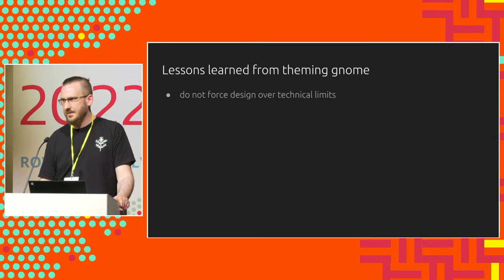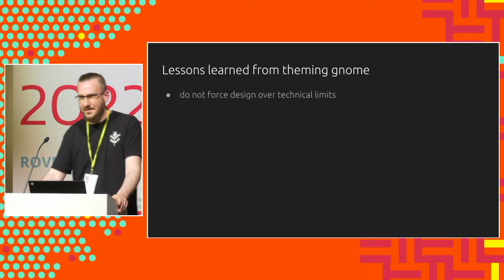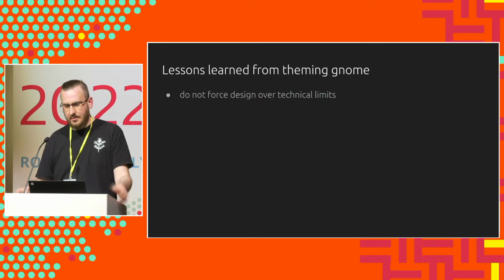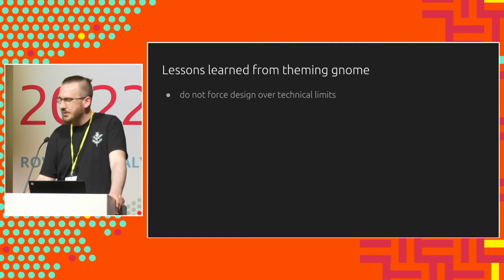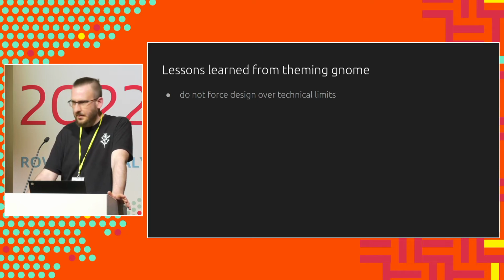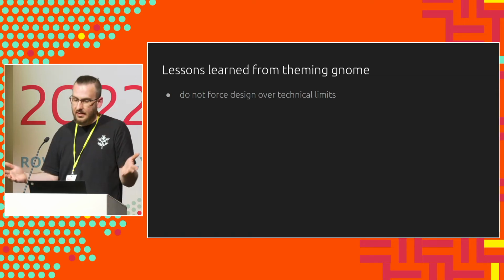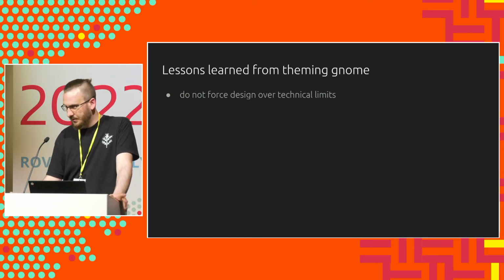Think about something different. I think a good example is, maybe someone remembers the dark header bar in the light theme of previous Ubuntu releases, and maybe it looked great in the contrast. Every time a GTK developer created a new widget, which is a cool thing to create something new, and you add it in the dark header bar, you can look up the public colors in the CSS file. Maybe it works, maybe it doesn't. So quite often you end up with a white widget inside the dark header bar. So this is not so great. So this is one lesson learned. If it doesn't work, just think about something else.